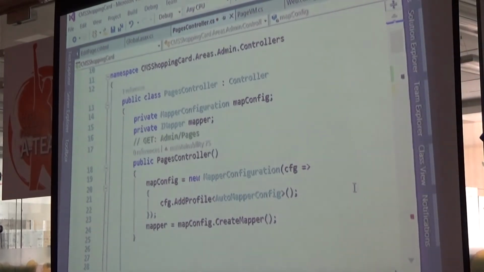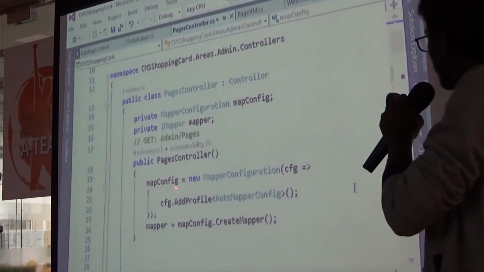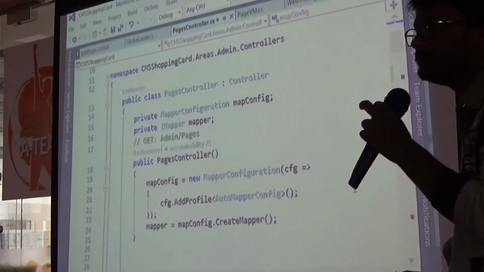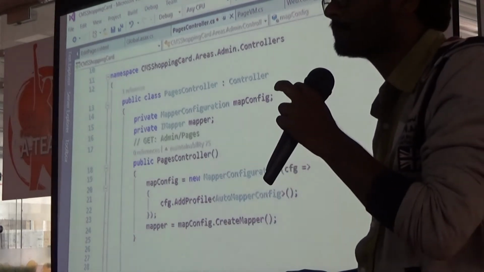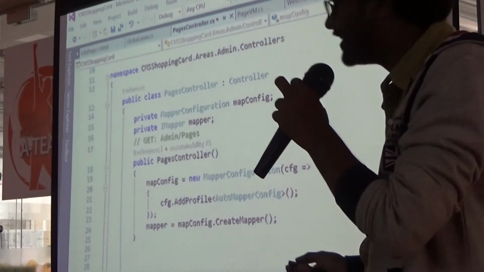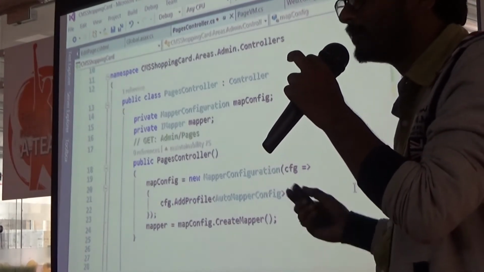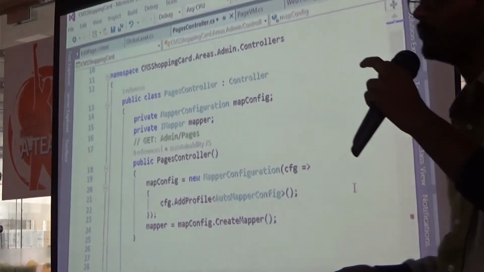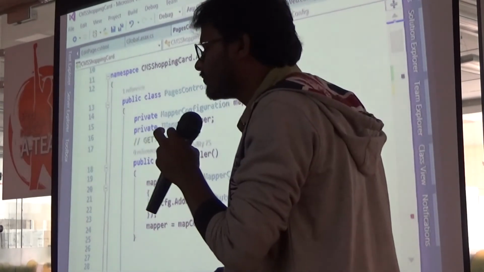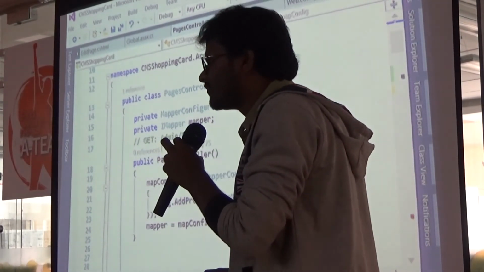I'm saying, first of all, how we can do the AutoMapper configuration. One more question: you are writing a foreach again and again for the same thing. Is it possible to eliminate that foreach also? Yes, we can eliminate it. My intention is to present how we can use AutoMapper. Again, why do we need to create a duplicate model? If one model is there, why map again?